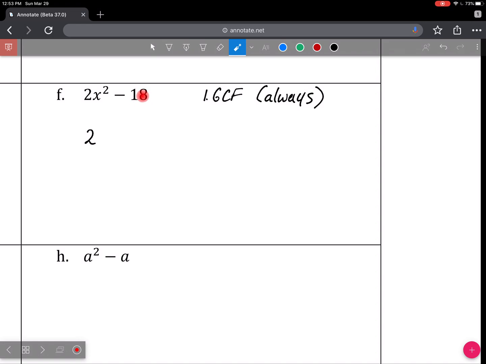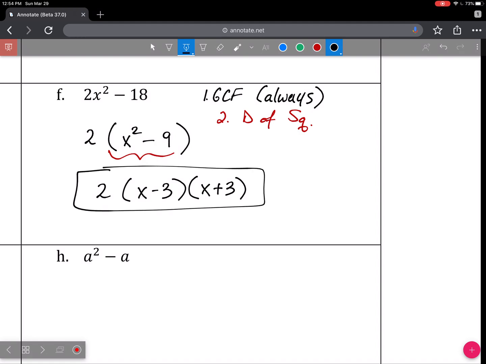So we're going to take out a 2 and a 2 only because this factor doesn't have any x, so I can't remove x. I can only remove a number 2 from each term. Now what you'll notice here in this parenthesis is another difference of squares, so we're going to have to keep factoring if possible. Taking square roots, writing one term as a minus and one term as a plus and we have the completed factoring.